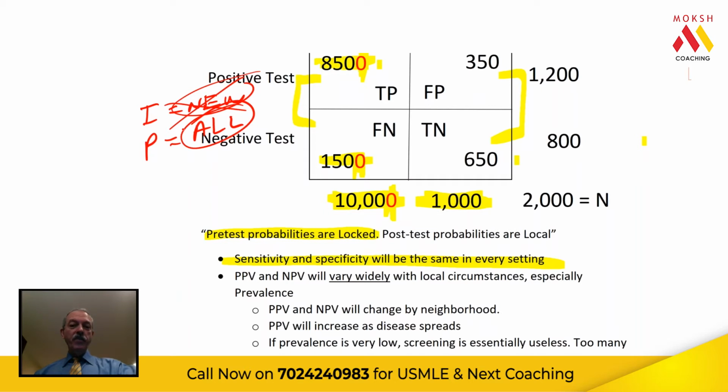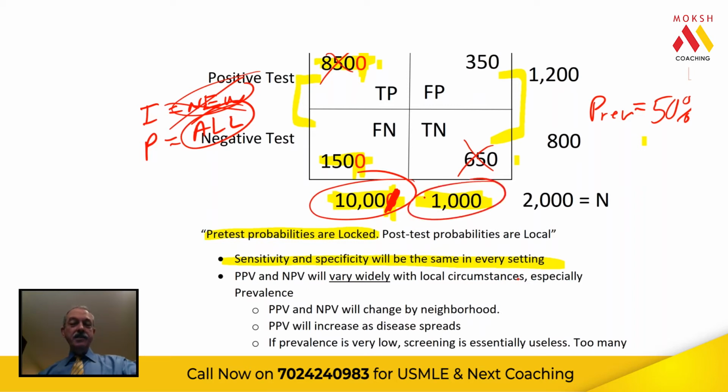So by the way, let's do that. I have 1,000 diseased people and I have 1,000 non-diseased people. What's the prevalence? Give me a percentage, please. 50%. In this table, half of the people are diseased. Notice I didn't look at these figures because those aren't the actual diseased people. Those are just the people we found. The actual disease or non-disease is here. Half the people diseased and half the people non-diseased, right?